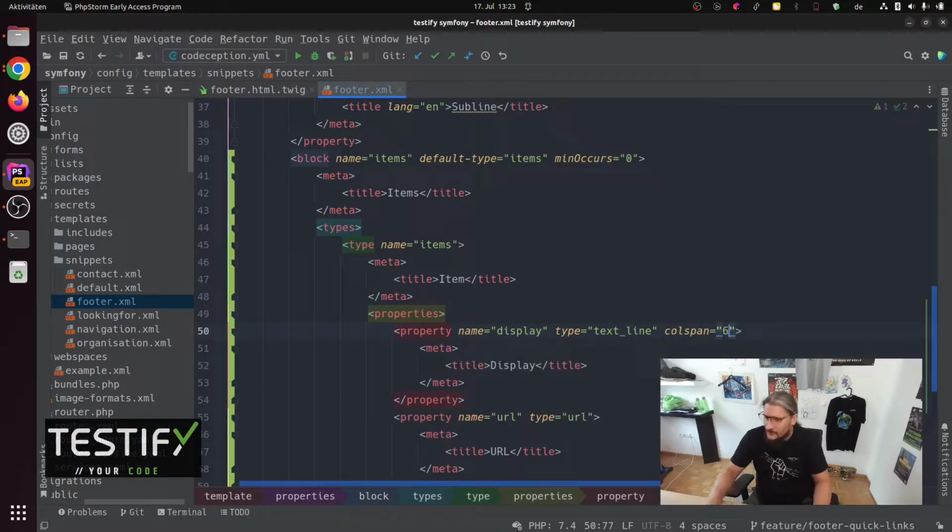So we say colspan 6 on a 12 colspan grid.